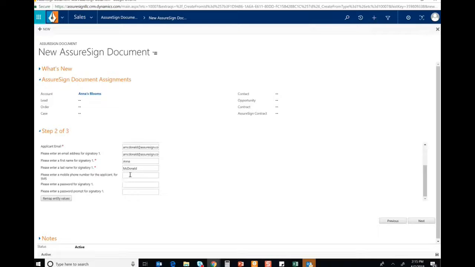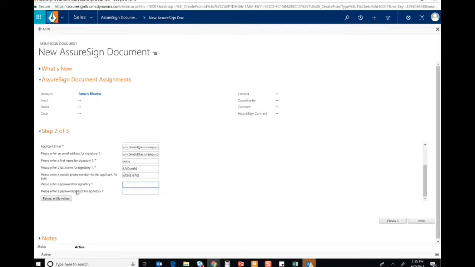Lastly, you'll notice at the bottom that you do have the option to enter a mobile phone number for the applicant. So I'll go ahead and put mine in. Yet again, relating back to our contract process for us, we just put in the name of the contract signer, and if there is a number in the mobile field, then that automatically knows to send it out via text message. So quite a few different options that you have for that process.